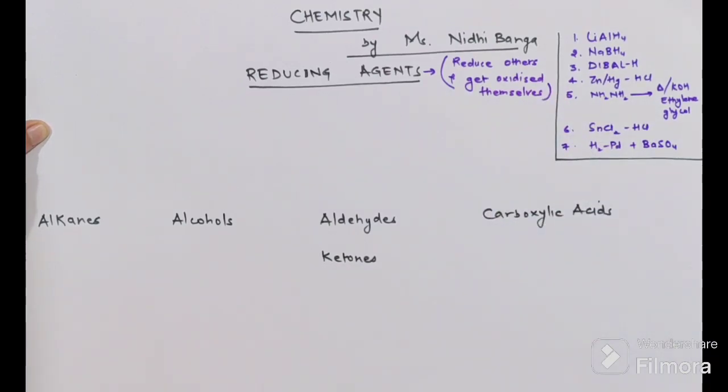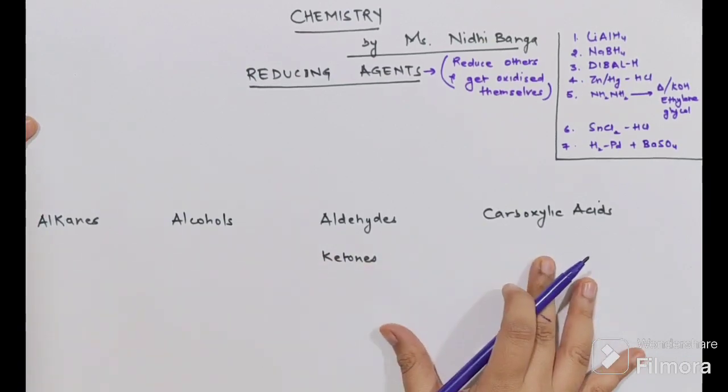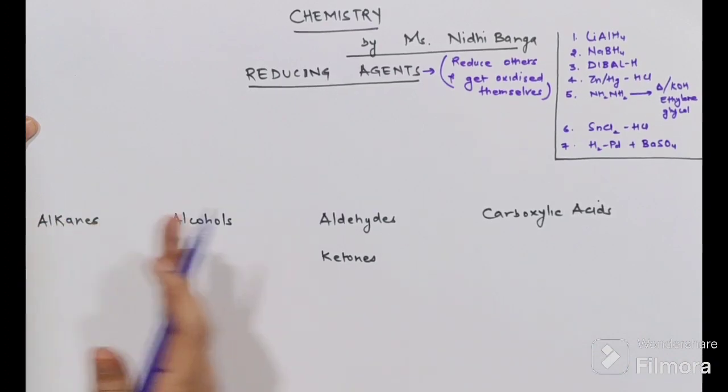All right. So, in doing organic chemistry, you may have come across many reducing agents, and more often than not, it can get a little messy or confusing. So, my agenda today is to discuss all the important reducing agents and draw a sort of mind map so that you can remember them and correlate them and use them in conversions and other board questions.